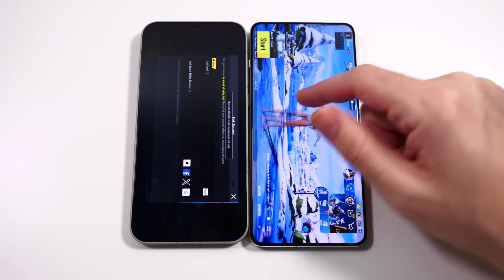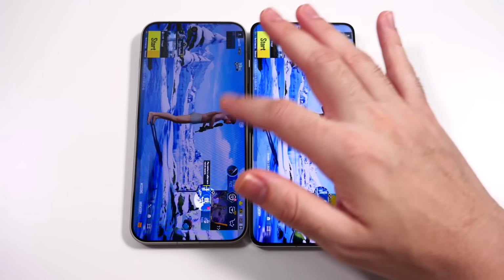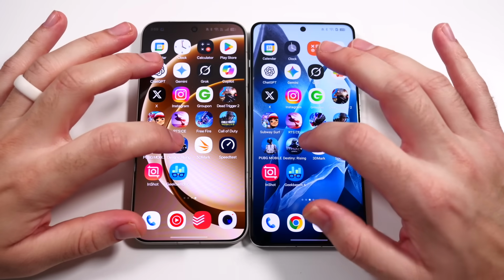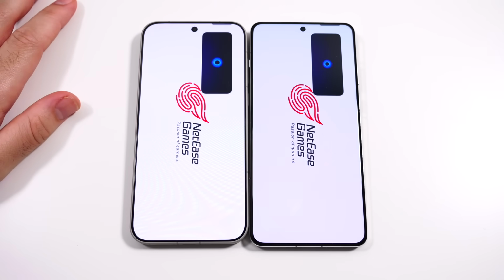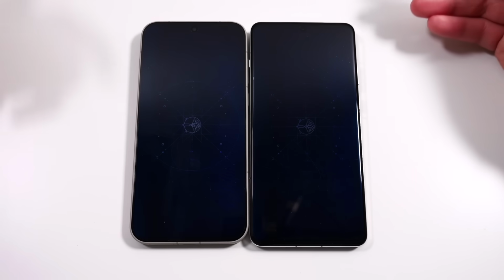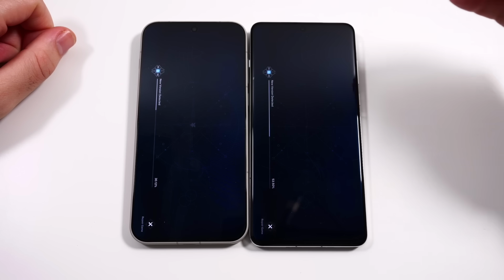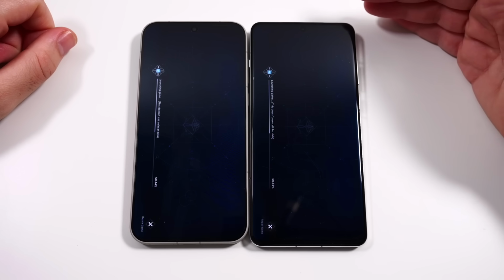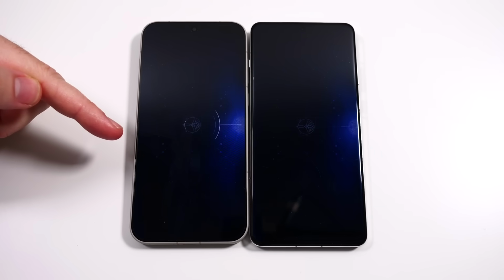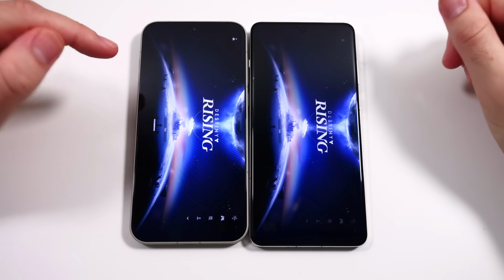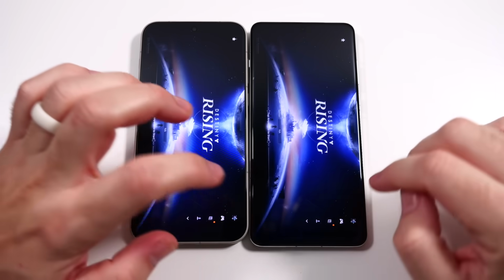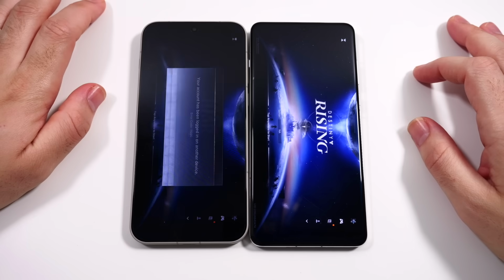But it does look like PUBG was first there on the 13, and that's just simply like what I was saying. I believe that it's been out longer, so it's probably better optimized for some of the older ones. That's not an excuse. The OnePlus 13 took that. So if you think I'm saying that to try to give it an excuse as to why the 15 lost, no, I'm just saying that this usually typically happens when a phone is very new. As a matter of fact, the OnePlus is still not available just yet in the US due to the government shutdown that was recently lifted. We do have to wait a little bit to see when that is going to be coming available. But you can see Destiny Rising going to play very well on both of these.